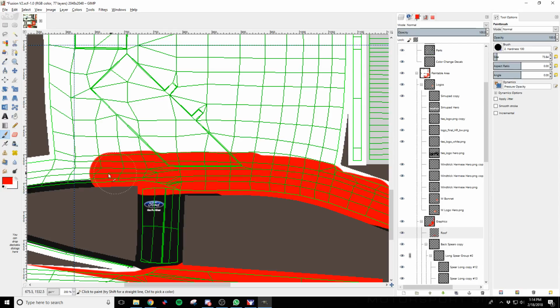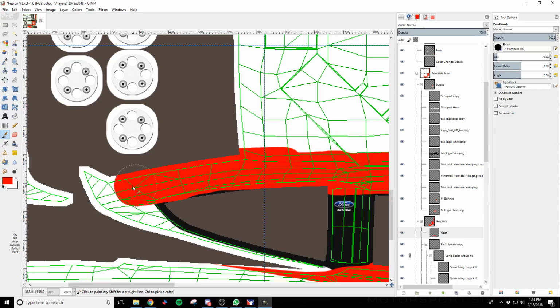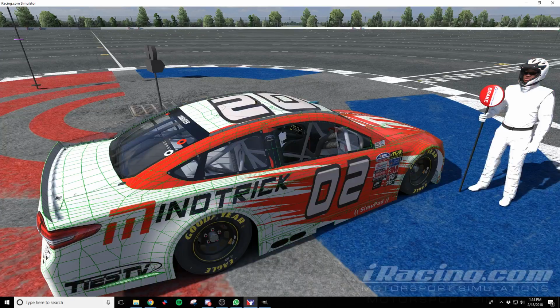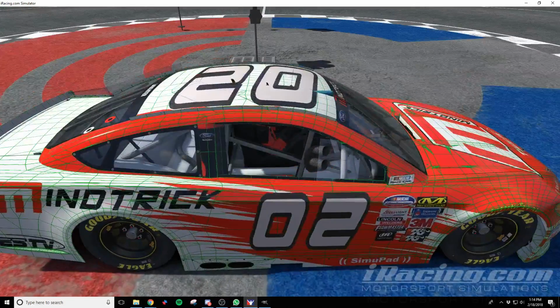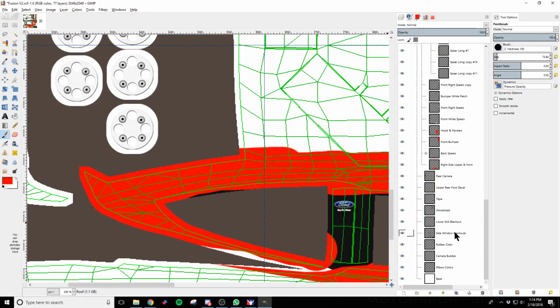Now notice how it's going over the black. Sometimes that means that it's actually going to render over the black. Sometimes it doesn't. There are parts that iRacing's licensing deals mandate get shown, and in this case the black itself is not among them. So I need to locate what that is, and there it is.